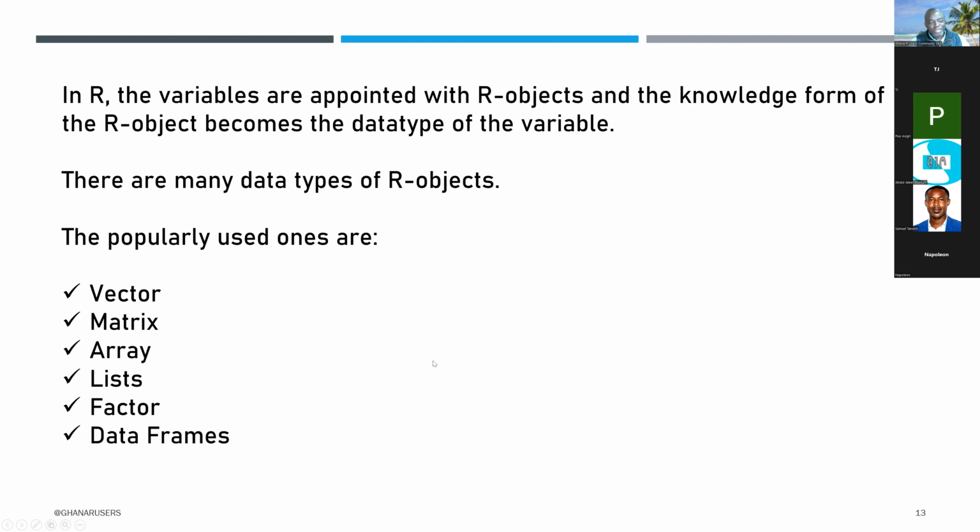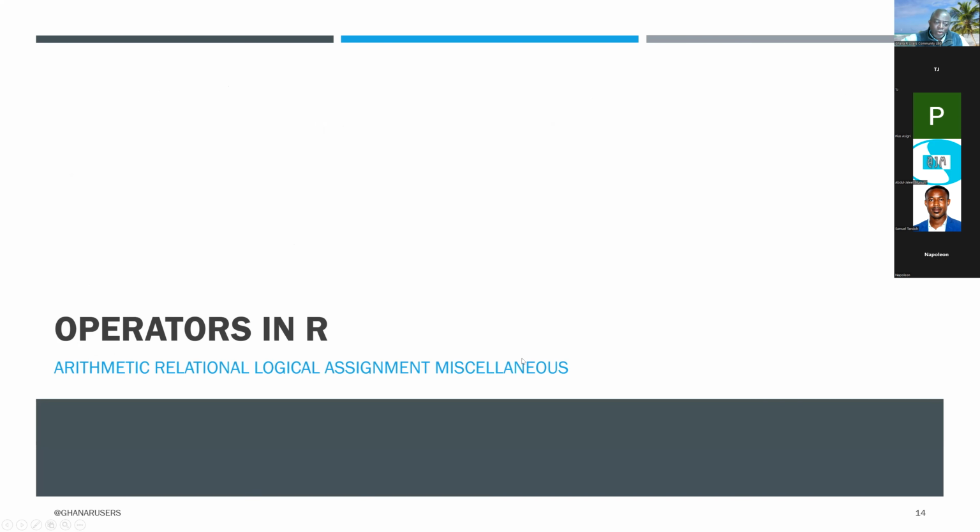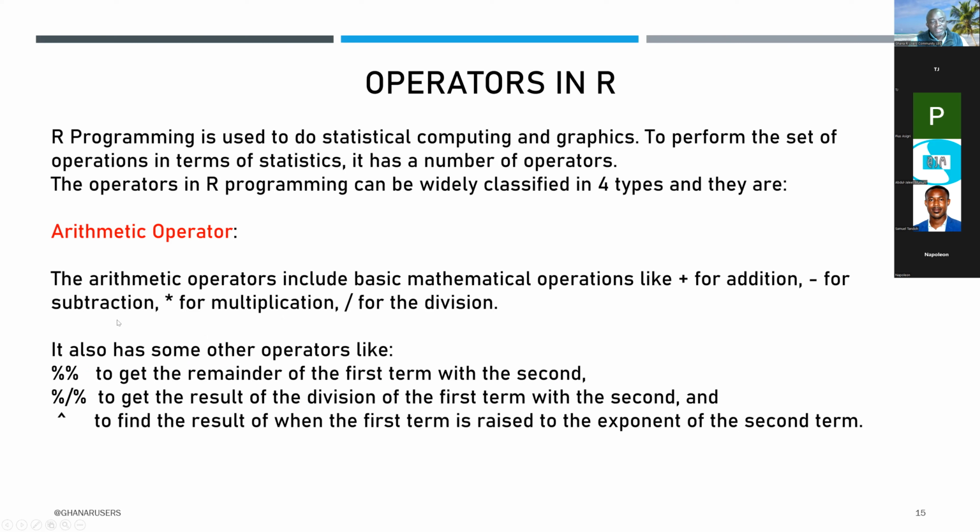Now, let us move on to how to start creating them. Before you are able to create an object in R, you need an operation. For example, for the variable X, if I want to assign a value to it, I want to say let X be 2 or X be 3. To assign the value to X, I must put an operator between X and 3. So when I say X is equal to 3, it means anytime I see X, it is a placeholder for the object 3. We have some operators in R. Some of them are arithmetic operators, relational, logical, assignment. We'll see what all these mean. Let's talk about the first one, the arithmetic operators in R.